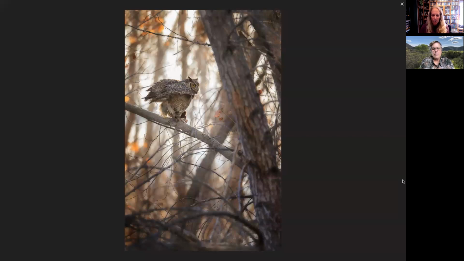Some of the things I found distracting are at the bottom of the image, all of these branches. And a lot of that, I think if you just cropped it, you get rid of all of that. And I mean, if you don't mind a square crop, it kind of puts the owl in a completely different position. But it gets rid of all of that stuff at the bottom that's busy and distracting. Let's see, let's clear that out. Get rid of my line there. Doesn't want to get rid of it.